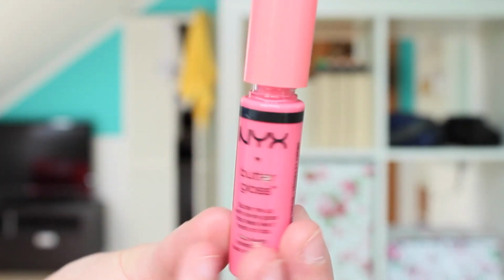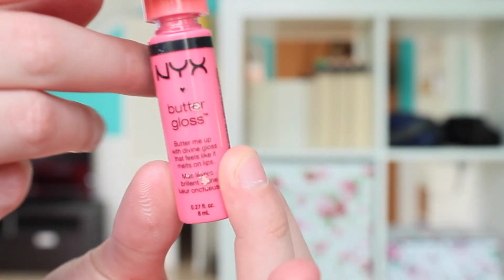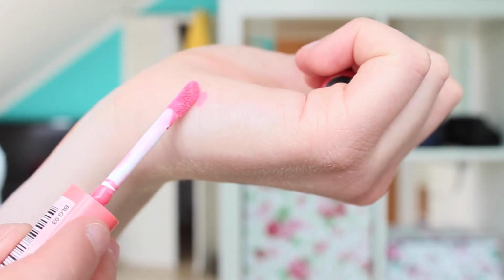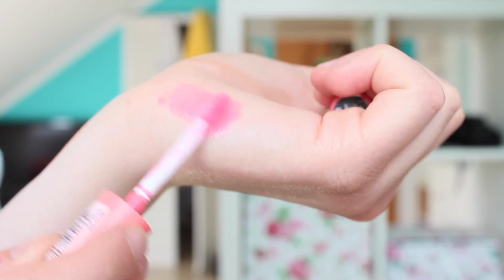And afterwards, because I've been loving lip glosses so much in the last couple of months, I'm using my NYX Butter Gloss in the color Peaches and Cream, which is a really nice pink color, and I'm just applying it over the lip butter. Oh, it smells so good. Oh, it smells like candy.